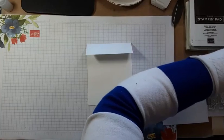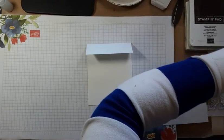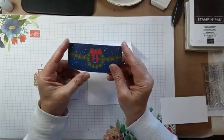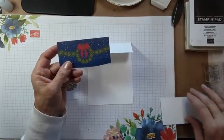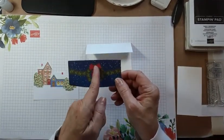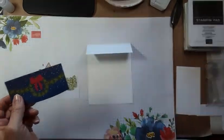Let me see what I'm going to need from the kit. We're going to need, I think, one of these. I took an envelope and I trimmed off the flap. And then I sort of eyeballed. I did not measure. I'm not a perfectionist. I don't do that. I took the middle of the bow and on my trimmer, here, let me show you what I did.